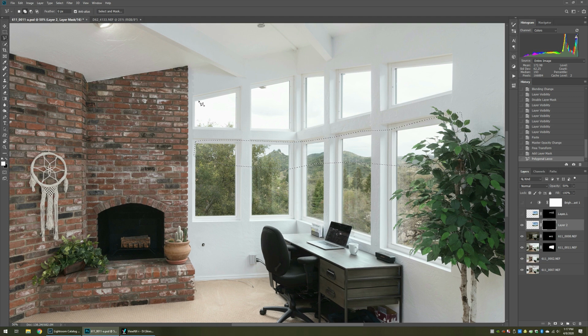Using the polygon tool, I can also get this up here, make sure that you've got this selected up here, and that's going to be able to then add to the selection. So I'm just going to do that real quick. I'll just add some more polygon up here and get around that window. As you can see already, there is a bit of effort going into this. It's not a very quick thing that you would do for just every single MLS type of shoot. So you've got to be selective. Is it worth your time to get paid to do this extra effort? Okay, this house was. Okay, so now we've got that all selected.